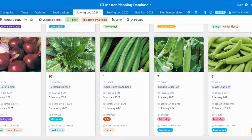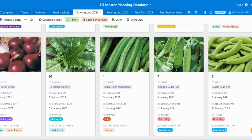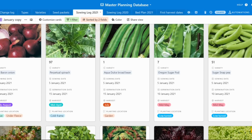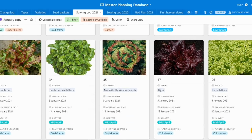Onions are doing great. They're all growing now. Everything's germinated. Everything's multi-sown, two or three seedlings per module. And a few spare broad beans and the Oregon sugar pod. These are my favourite things to be sowing right now to get an early start on that beautiful sweet pea taste in May. I'm also doing sugar snaps. They're not growing quite as strongly as the Oregon sugar pod. It's actually the first time I've done those this early, whereas I've done the Oregon sugar pod for about 2 or 3 years now.